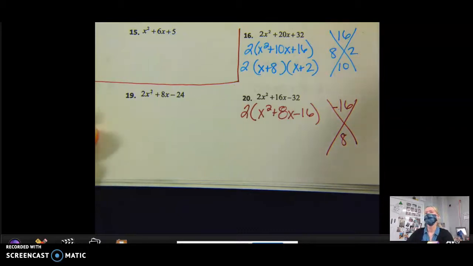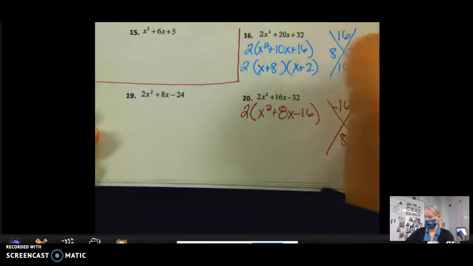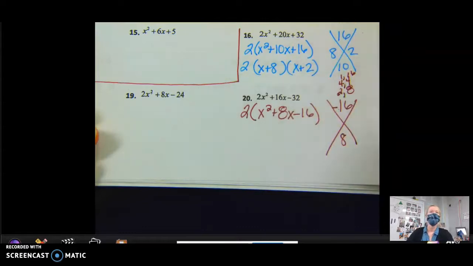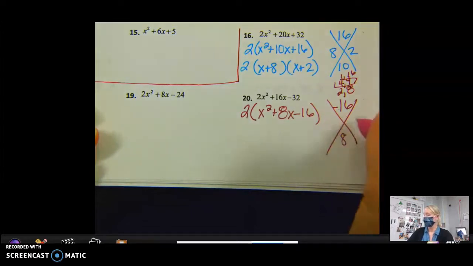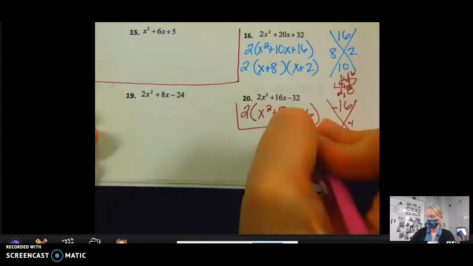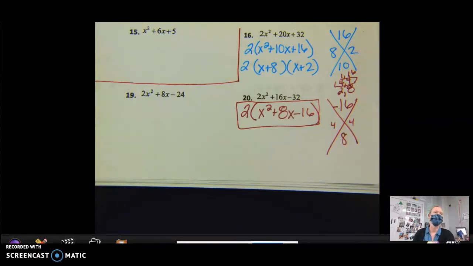What are my factor pairs of 16? Let's start there. What times what equals 16? 2 and what? Not 2 and 4. Yep, there you go. And then 4 and 4. 1 and 16, right? Well, I think 4 and 4 is the only combination that would give me 8 somehow, right? But for 4 and 4 to get me 8, they would both have to be positive. So does 4 and 4 work here? Why does it not work? Right, because that 16 is a negative, and if I do 4 times 4, we get a positive. So this one actually does not factor any further. This right here would be your answer. And every once in a while, that is what happens, and that's okay.